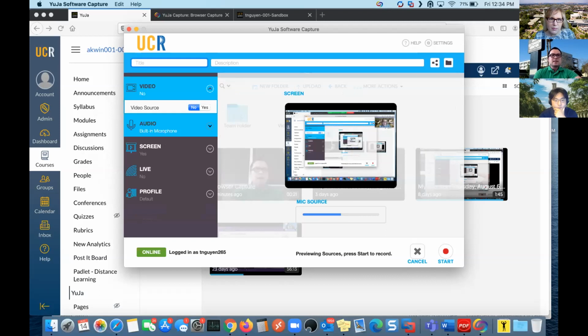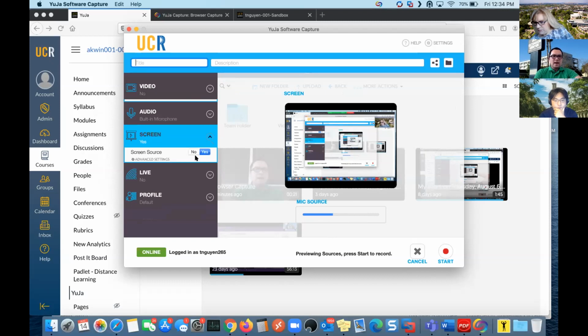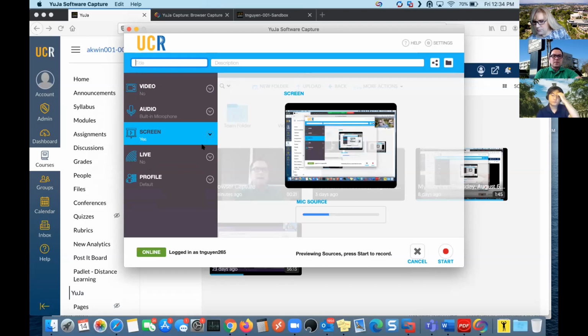As far as audio, one thing to keep in mind is, once you're in, make sure that your audio source is working and you can see the bouncing bar. When you do a recording, two basic things you want to keep an eye on are the video and the sound source. And this is where I chose the screen as my recording space. And you could say no if you don't want to. So it gives you the option of which selection you want to choose.